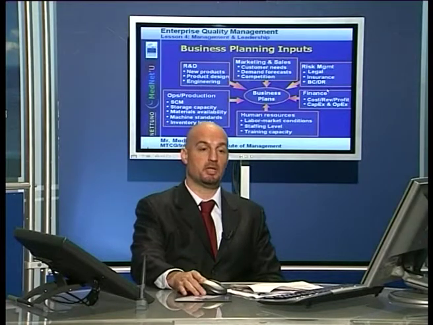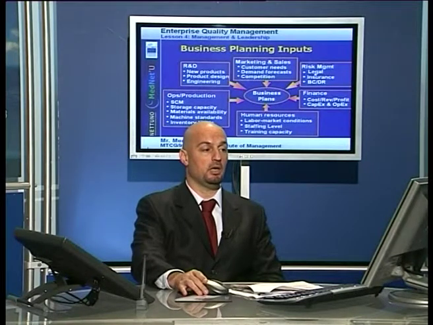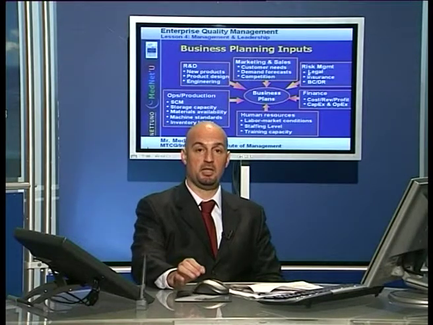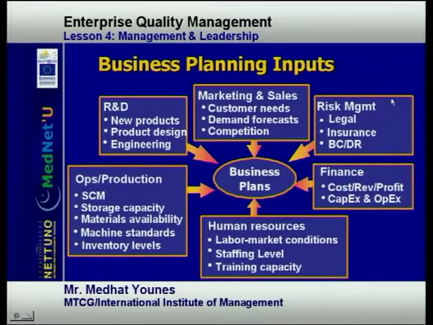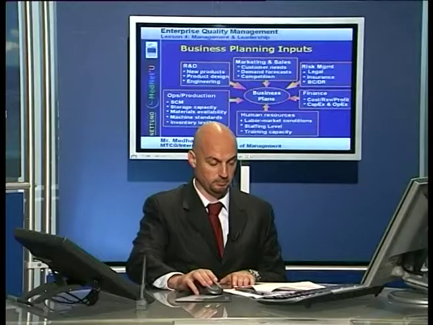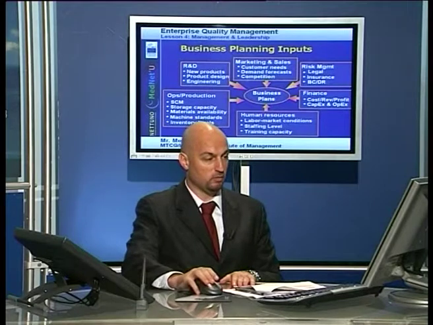Now, your role as a quality manager is to identify the quality controls for each of these, as well as the measurement metrics for each of these departments and the sub-processes, including legal, insurance, CAPEX, OPEX, etc. An example of metrics would be the return on investment standard, the debt to equity ratio, cost revenues, etc.